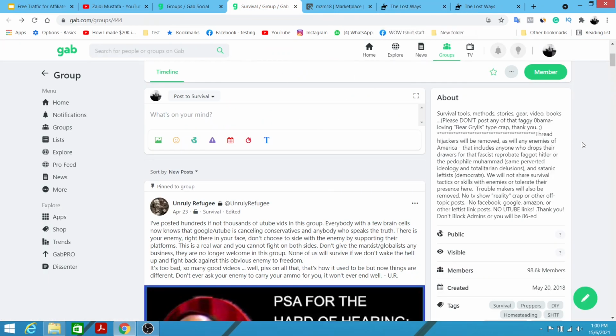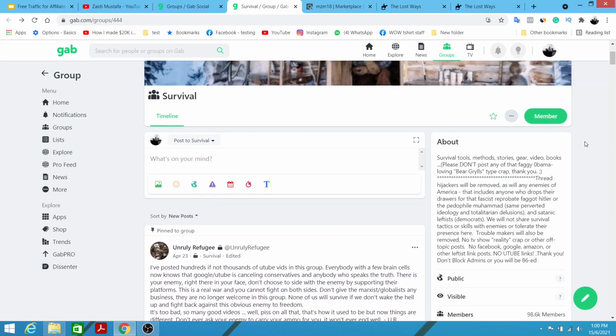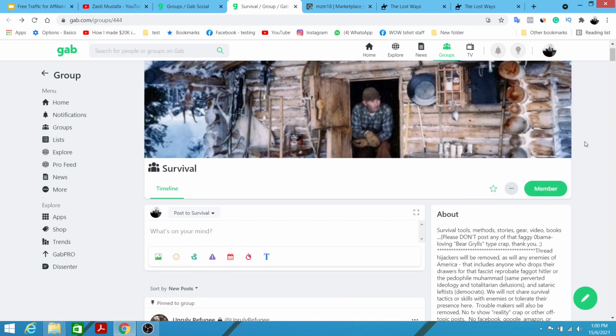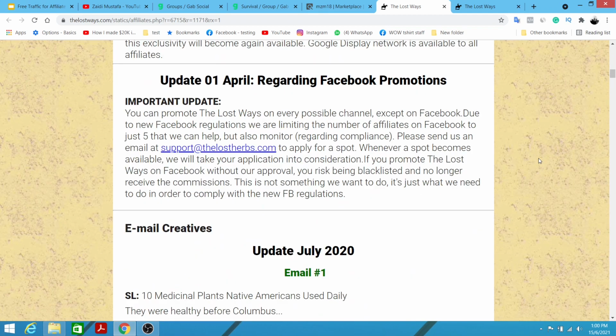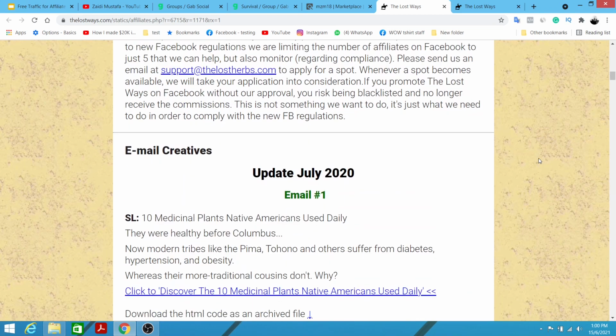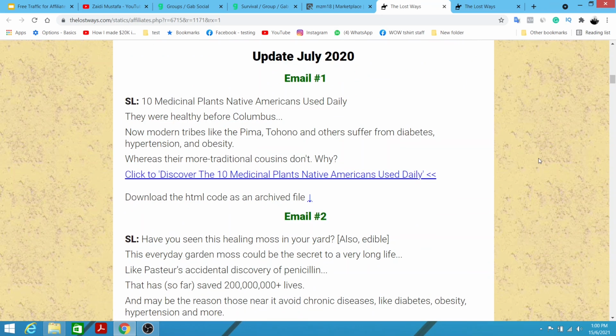Even though this group allows you to do the direct linking, you cannot spam. People won't trust you, people won't buy from you if you just keep on spamming "buy." It's not going to work. So what you can do instead, you will need to put a lot of value, so that people will know, like, and trust you. People will only purchase from you once they trust you.